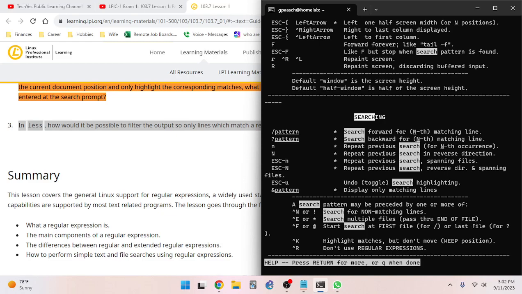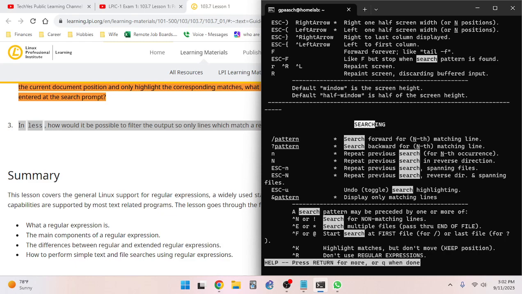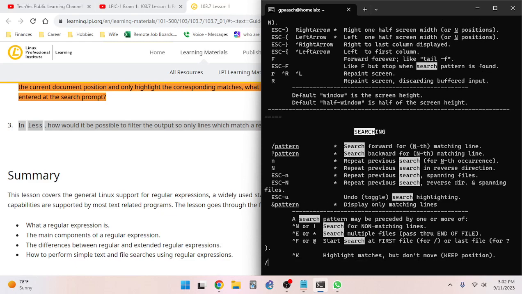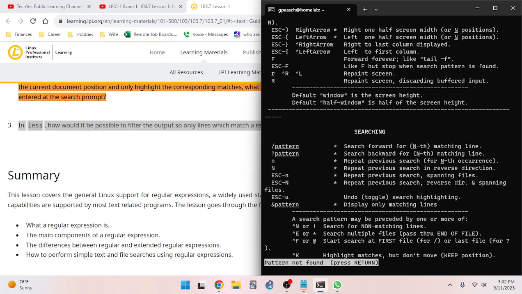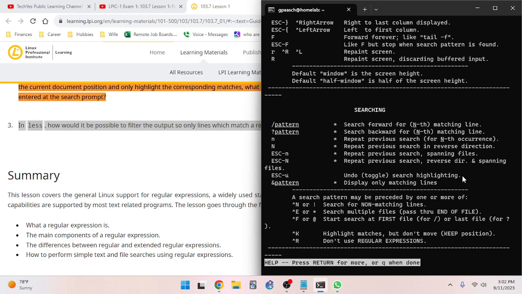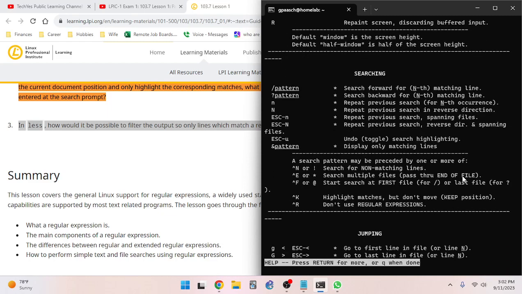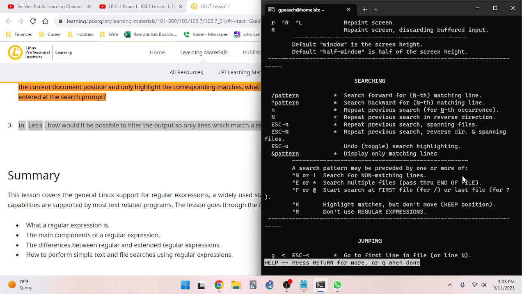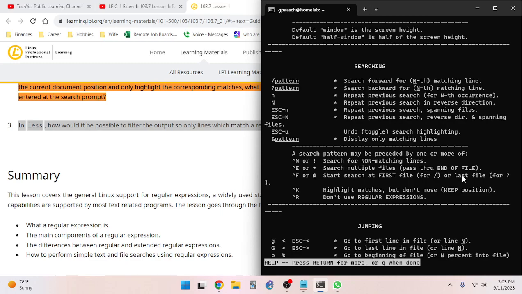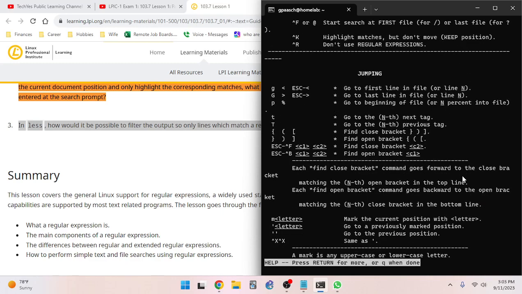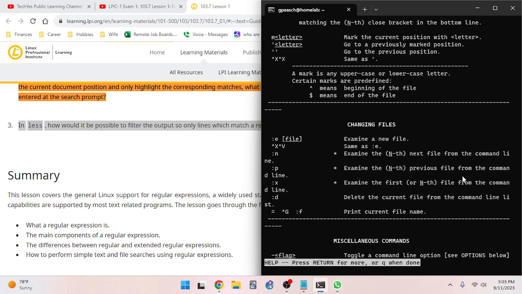So we're going to do / Control Shift K, and then we're going to type filter. And I don't see anything written about filter. All right, well, I don't see anything there.